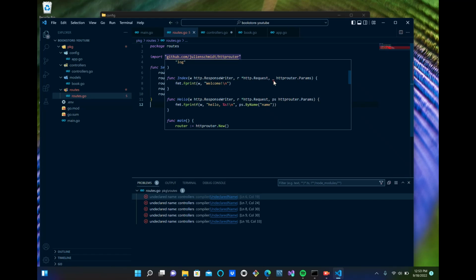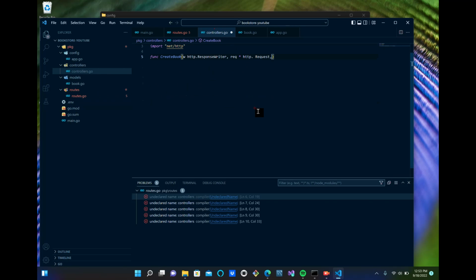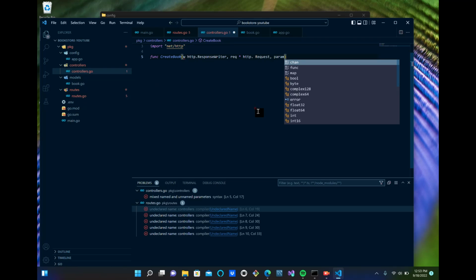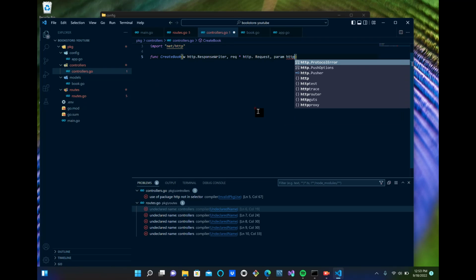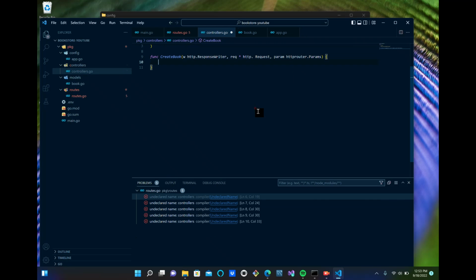So you can either leave it if you're not going to use it. So params are for the book ID, but I'll put them in all of them. Param httprouter.Param. So you need that, otherwise we're going to have issues later on. So I just want to give you guys a heads up.